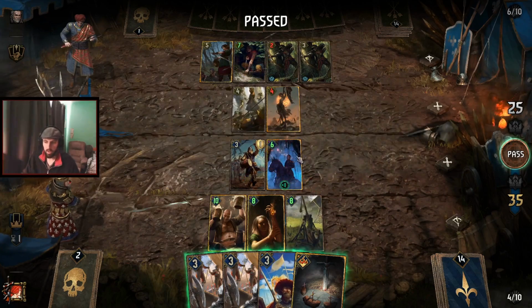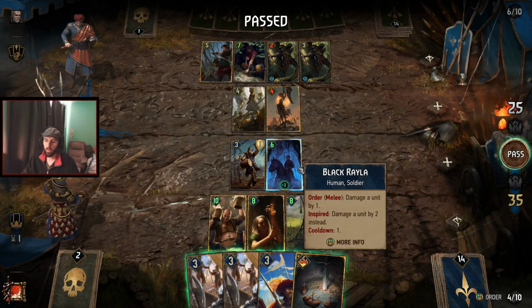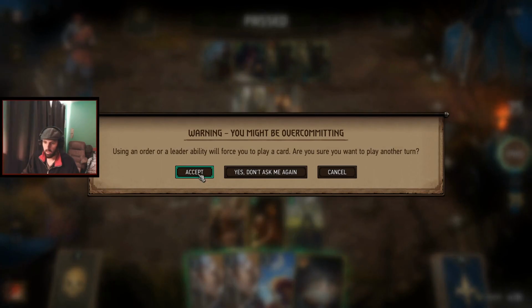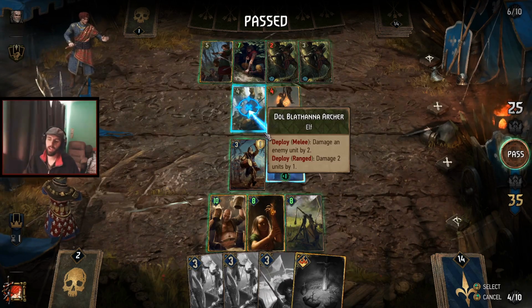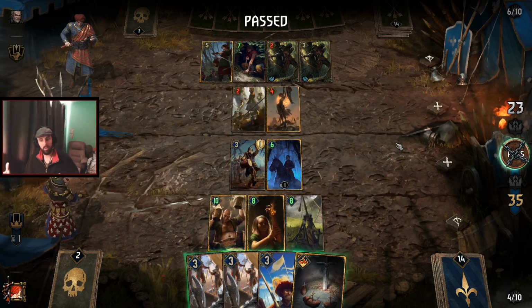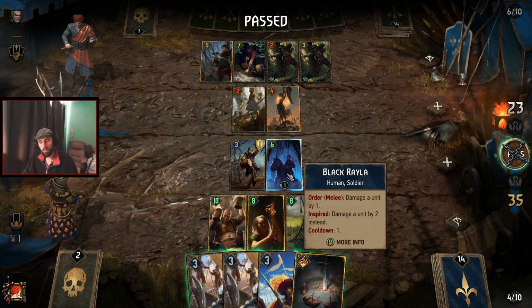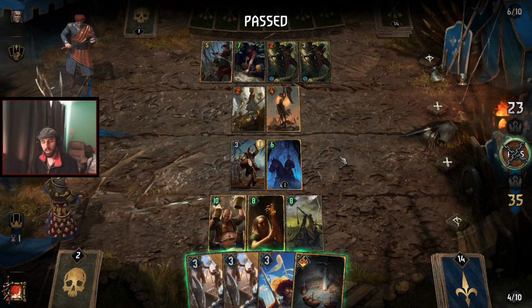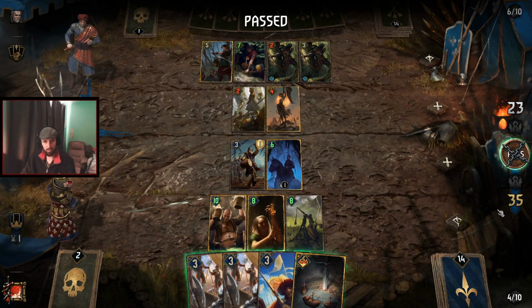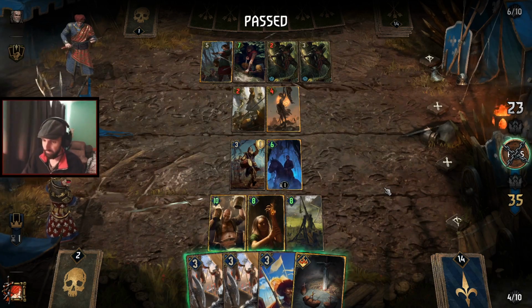Now, Black Rayla has been inspired because the drummer has now inspired her. Her number's turned green. She will now damage for 2. So let's damage this now for 2. Yes, I accept that I really am overcommitting here, but I'm just showing you folks the example, okay? She'll now damage for 2. There we go. So there's 3 cards that have the inspired keyword. We've inspired them all and reaped the rewards, therefore increasing their value and getting better value for our cards. And yes, we're now miles ahead and we have overcommitted in this instance, but it's just for the example. Okay, folks, there you go.